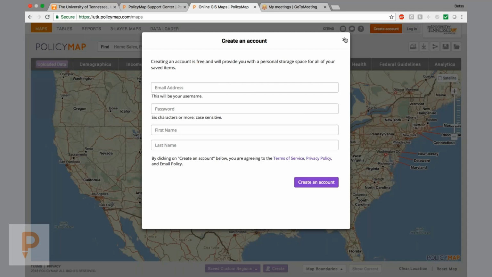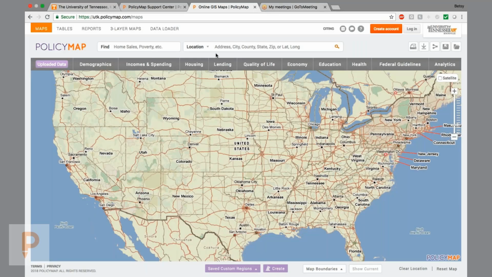This allows you to save your work, and you can view your saved work, and you can share your work with others, but not have it out there publicly. So keep that in mind. Also, there's a way for you to go back and look at data that you've uploaded as well. So you can always create an account.